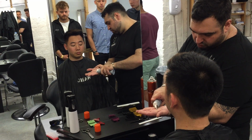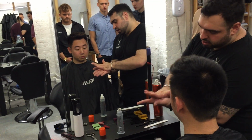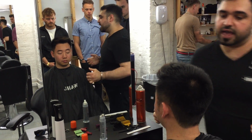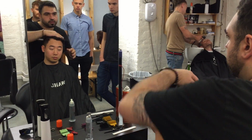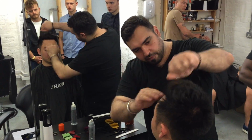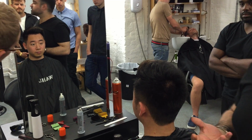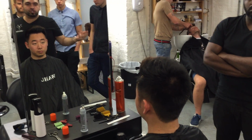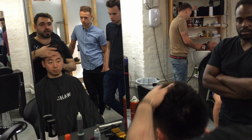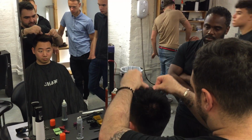I would use, this is a great product for you if you like a matte finish. You don't need a lot. Rub it into your hands really well until it disappears. And then just rub a little bit through the back there, just to add a bit of mess. And then you can come and just apply it through the front. Now the reason I applied it through the back first is because I don't want to overload the front with product. Yeah, reduce the amount of product in your hand. It needs to go all over the head, so start from the back. And then you can finish off with the back as well. There we go. And then you can put his hair down, you can flatten it, add a bit of texture.